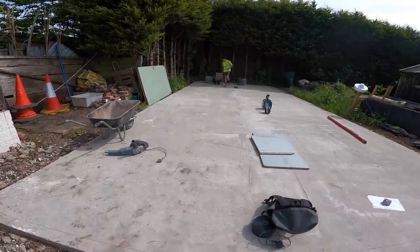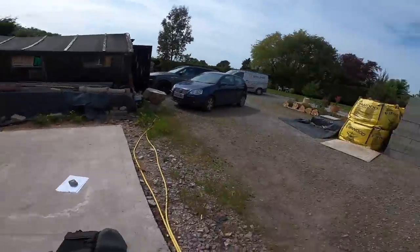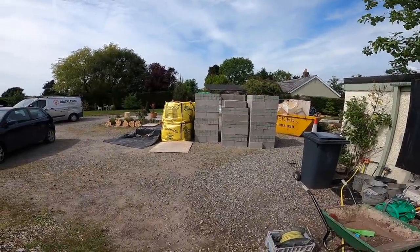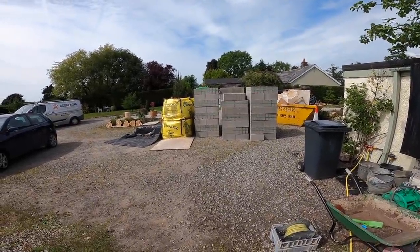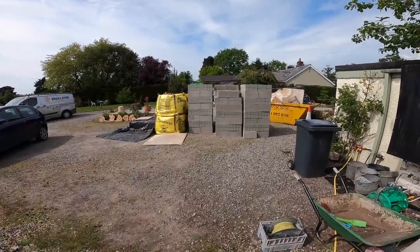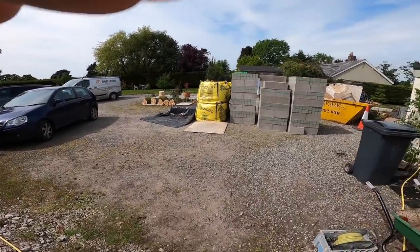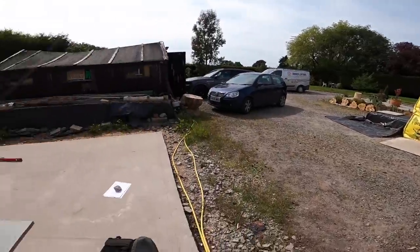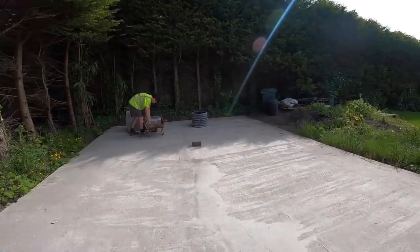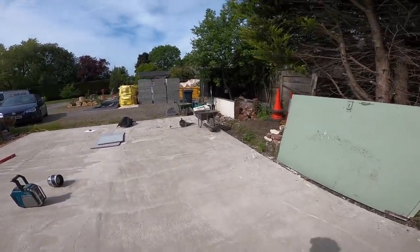And we're back. It's getting on a bit though now, it's about 3:30. So Alex has started loading out. We've got 600 odd blocks, not sure how many exactly, 4 tonne of sand, cement. So that's all ready for us to go. We've set out before, so we're going to get all the lines marked, and then basically we're just going to blast it out, see how many we get out today.